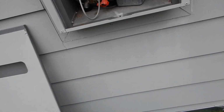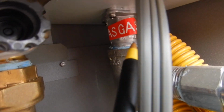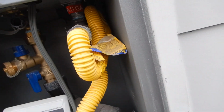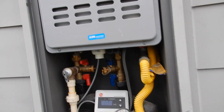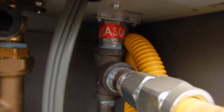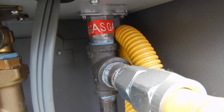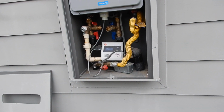Now while we're on the gas, see that red stripe right there? That means that was never removed, and the plumber never put a manometer on it and dialed it in. This is like a Lamborghini. Can you bolt this thing up and deliver hot water? It's been delivering hot water. You can do that, but if you dial it in, it would run more efficiently. You would get what you paid for.